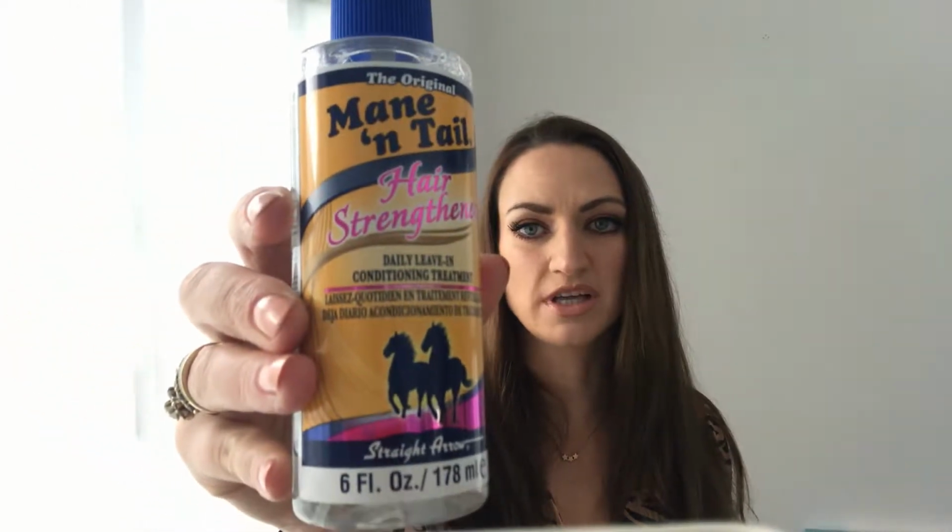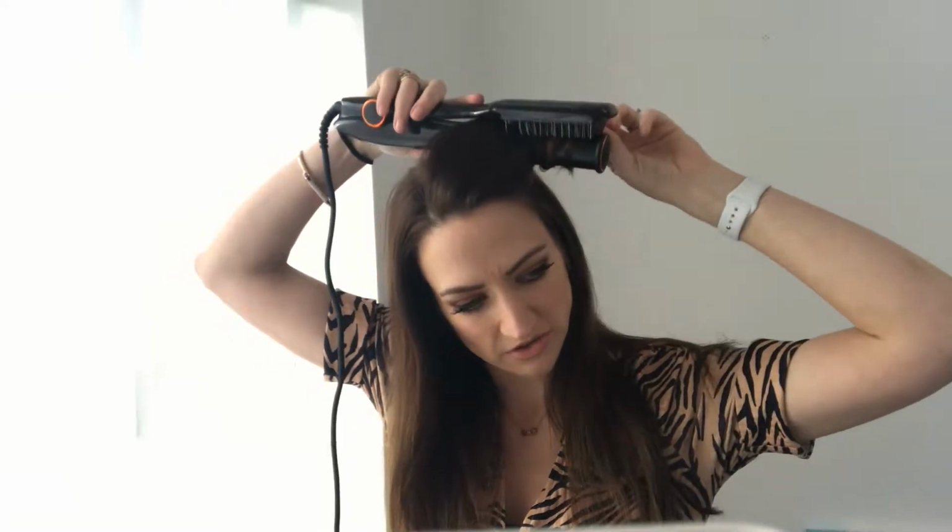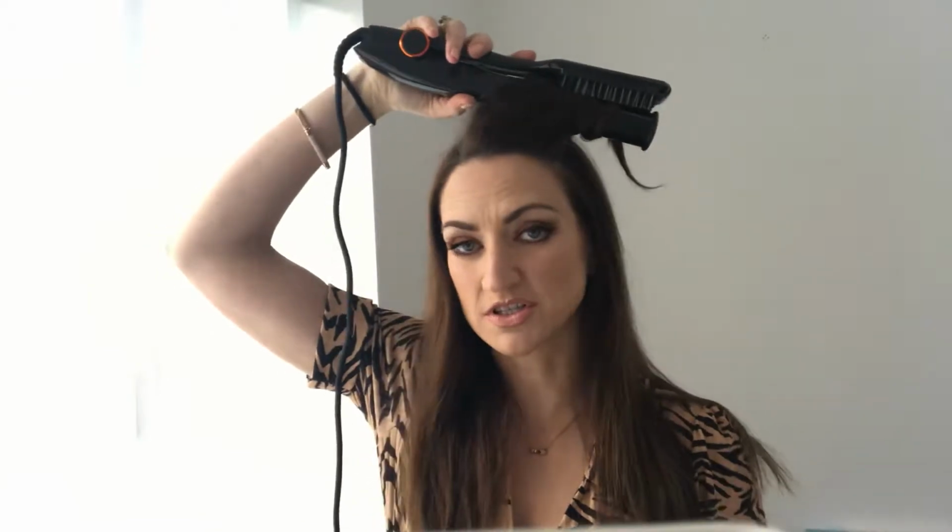So I'm going to give it a little spritz with this hair strengthener, Mane and Tail as well, and it's a really good heat protecting spray. It's a really good all-rounder because it protects your hair against UV rays and heat appliances. It's a hair strengthener, so it has ingredients that fortify your hair from the inside out. It's a really good replenisher, and a good thing to use on a daily basis.